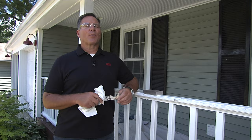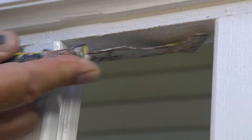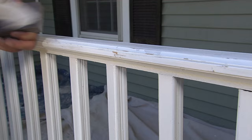So you want to start by taking a look at the areas that you need to work on, and you want to take a scraper and scrape away any paint that might be loose or areas where you see it just doesn't look right. What works really well is a sanding sponge like this, because you can get into the nooks and crannies of the different surfaces. What you're trying to do is cut the sheen down a little bit of the previous paint job, and then also get it nice and smooth. And the spindles, you want to get all four sides of that.